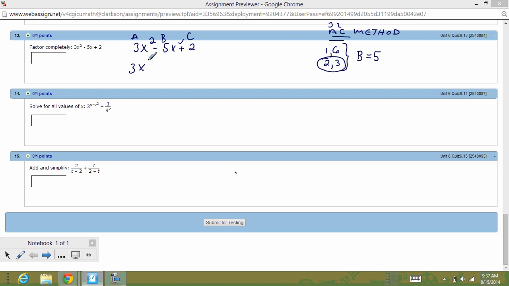And then the next thing we do says to expand the middle. So I'll write it in as minus 2x and minus 3x. Those could have been reversed. Could have put the minus 3x first and the minus 2x behind it, and then the plus 2. So all that happened right here in this step is that this got expanded. Okay? And now the last step, pretty much, is to factor by grouping.